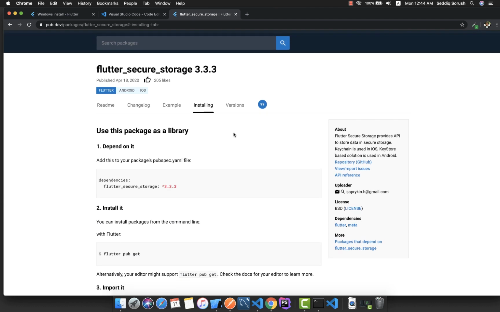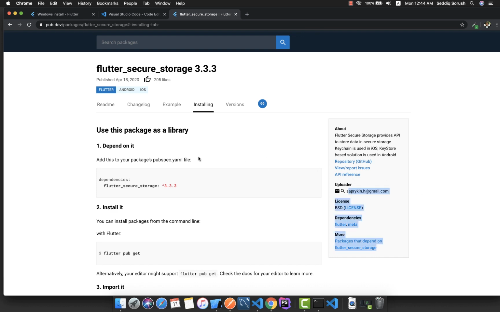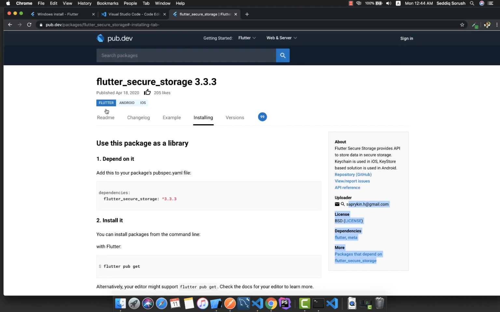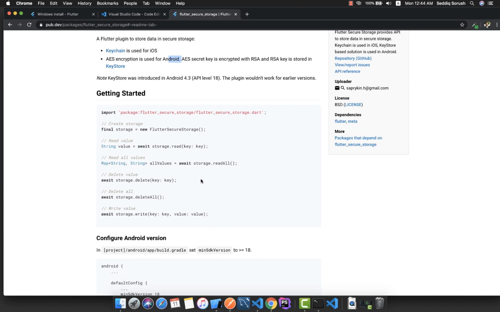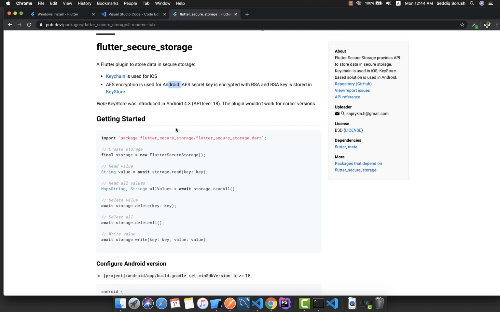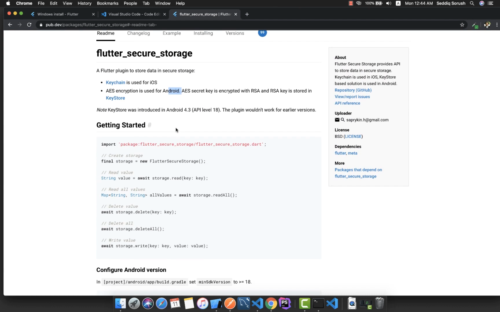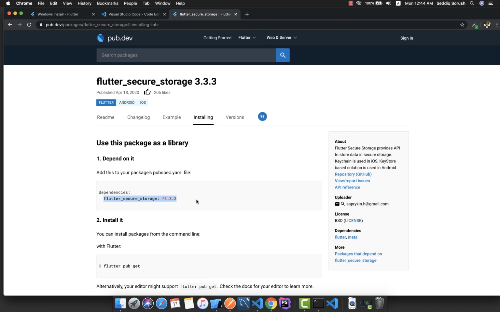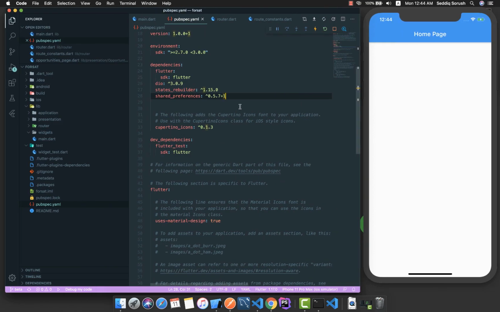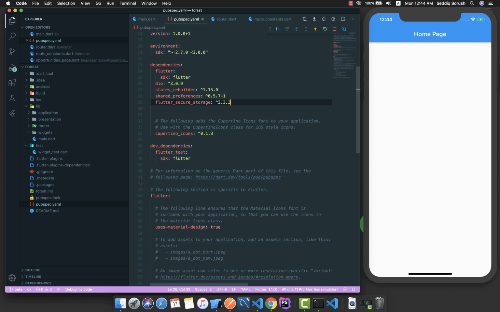This is provided by this guy, and basically it uses the keychain and also AES encryption for Android. So we will use this secure storage to store some sensitive data. In the installing part, I'm just going to grab this library and paste it here inside my pubspec.yaml file. So after saving, it will get this package.